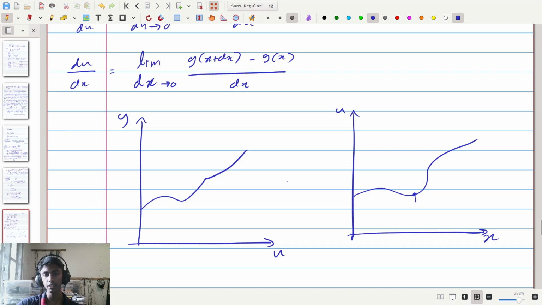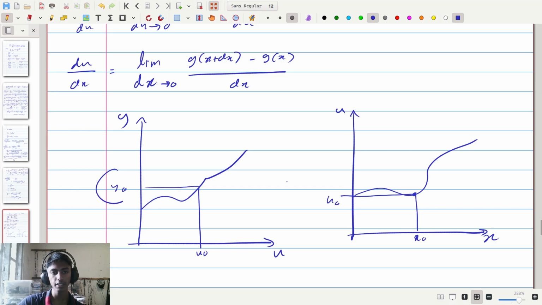So then, let's assume we are interested in this x over here. This x has a corresponding value of u. So let's say this is x0. It has a corresponding value of u, let's say u0. Let's suppose u0 is this value over here. Then we have a corresponding y value to the u value, y0. So the corresponding y value to the x value here is y0. y0 corresponds to the x value x0.